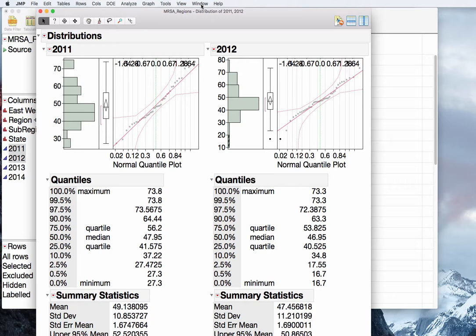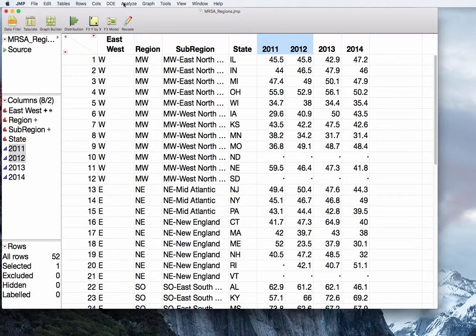So both of these variables appear to be relatively normally distributed. So when we look at them in a fit y by x situation, we should have fewer concerns about the bivariate normality.